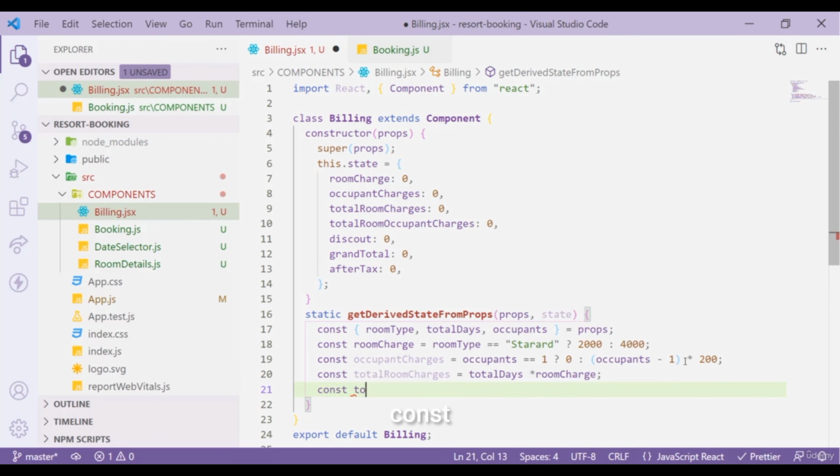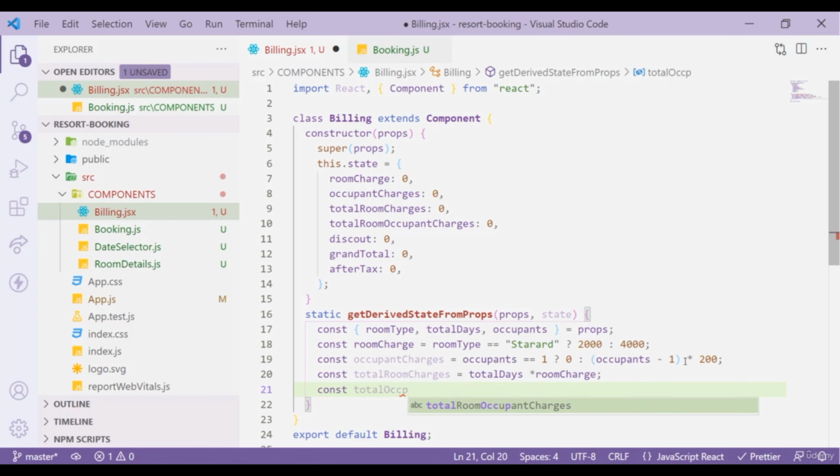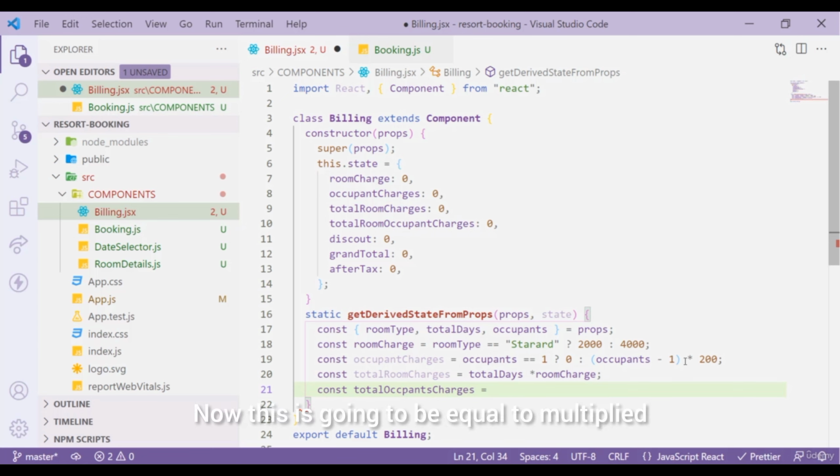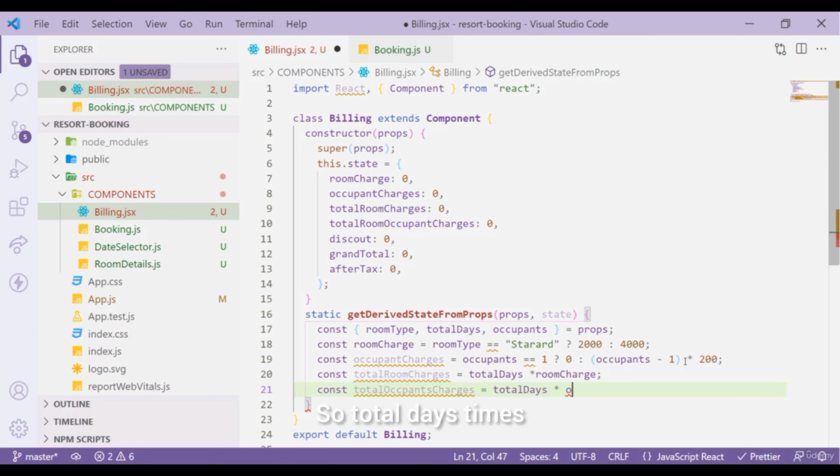So const total occupant charges is going to be equal to total days times occupant charge.